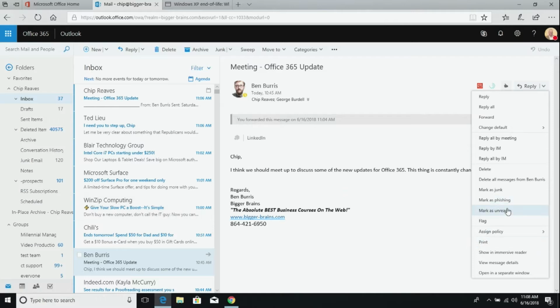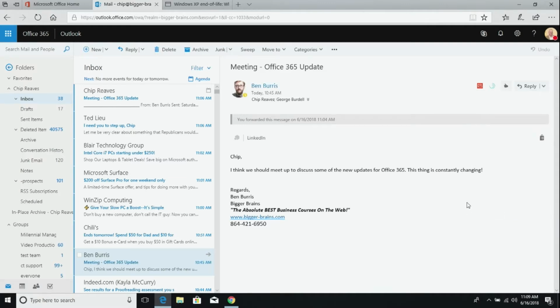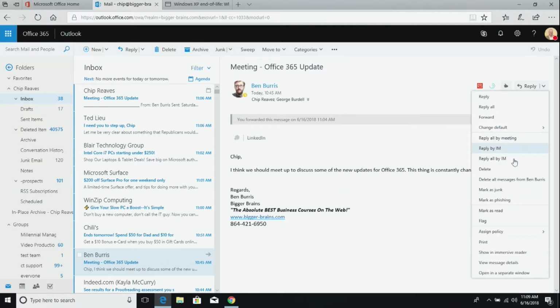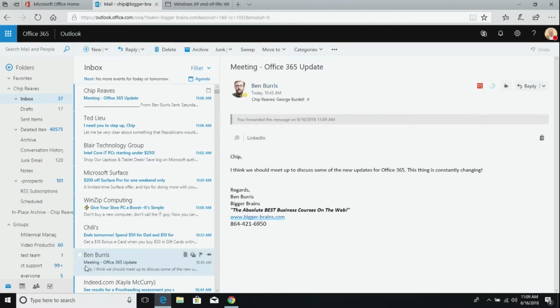I can also choose to mark as unread. Now, why would I want to mark something as unread? I sometimes mark an email unread if I have to come back to it later or if I'm in a shared inbox. If it's something big that I can't act on right now, but I want to remember that I still need to act on it, that's one way I could do it. Notice that over here in my message pane, I have a little blue line next to the ones that are still unread. I can also choose to mark it as read, and the blue line goes away. So I can see at a glance which ones I still need to read.